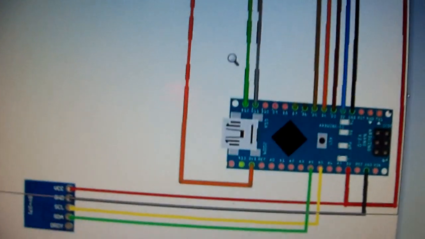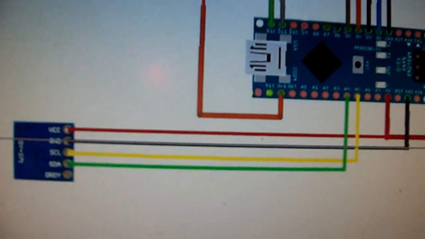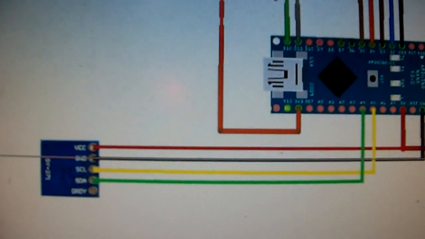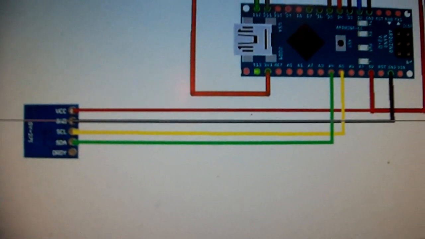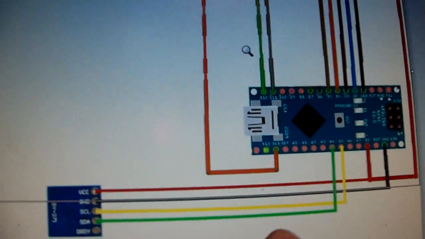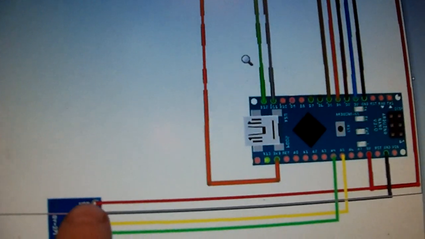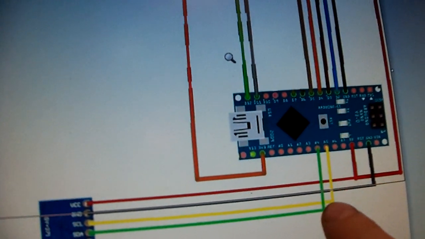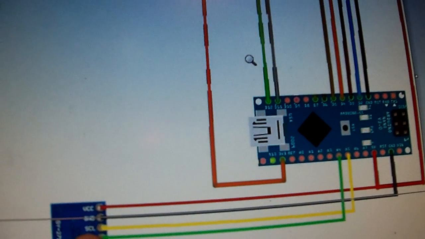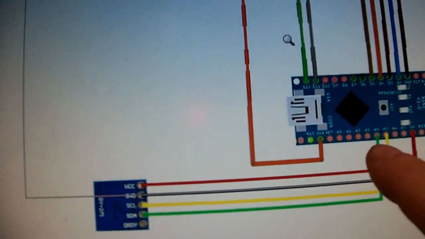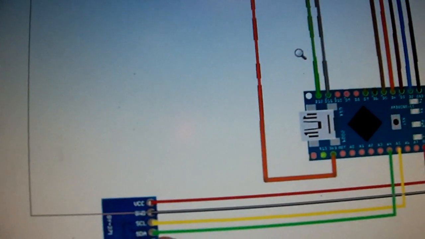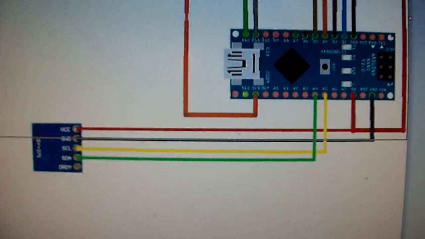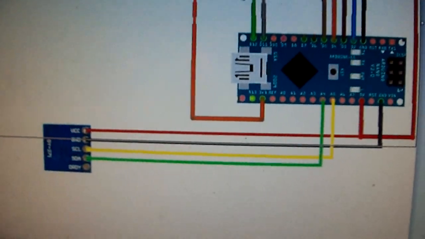But the wiring for the magnetometer is not defined in the program. It's defined in the library class. So what you need to know here, because you have the power and the ground, of course, but A5 goes to your SCL pin, and A4 goes to your SDA pin. Or at least I'm pretty certain that's what it is. I don't think I got it backwards, but that should be it.